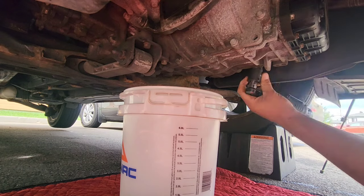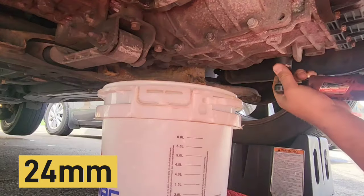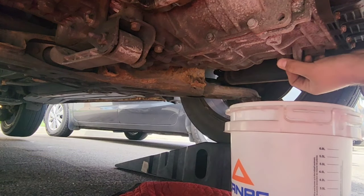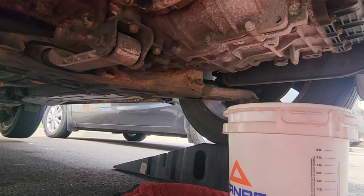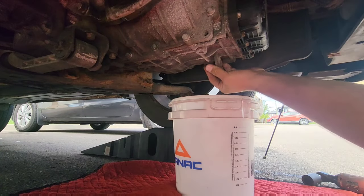So now here we go with the 24 millimeter. Okay, just like this. Okay, so I'm going to remove it.